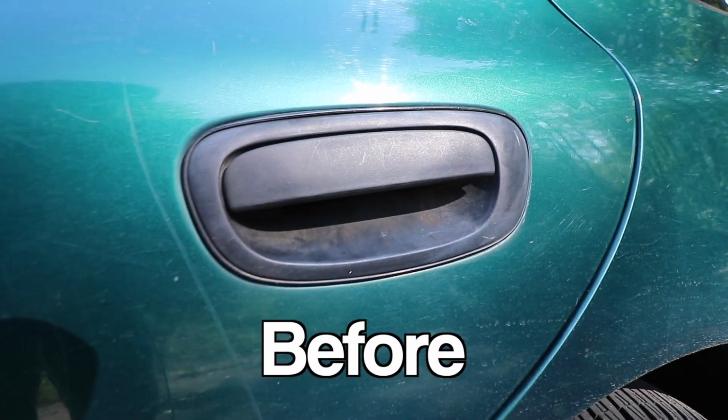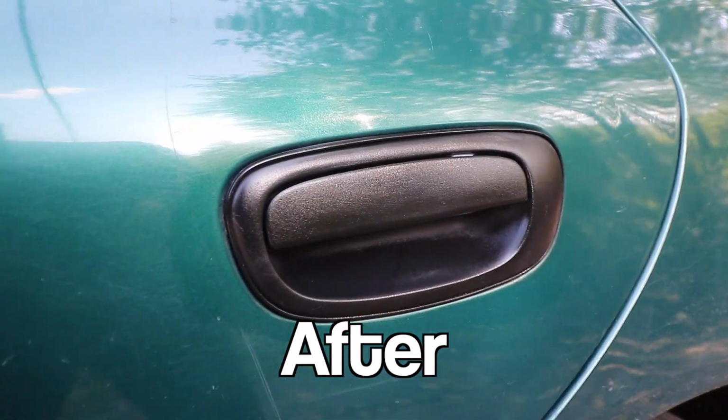Now I think this is going to be a good tutorial for anybody that has a car that has any exterior black trim on it, because what typically happens is over time, just due to age and being exposed to the elements, these things start to get faded and oxidized, and it loses the black shine that it had when it was brand new. So of course with a 20-plus-year-old car, you're gonna see a lot of things age and degrade. So what I wanted to do is show you the products that I personally use on my car to bring back faded black trim, and hopefully we can yield some good results.